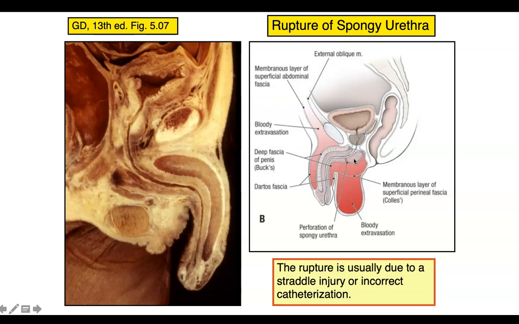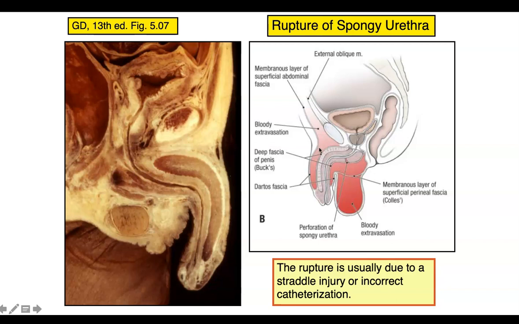And the spongious part of the urethra is very superficial, and if there is any injury to the spongious part of the urethra right here, there is extravasation of urine or blood, and if there is extravasation of urine or blood, these will accumulate under the superficial fascia of the scrotum and penis, that is the dartos fascia, and you can see it can accumulate over the penis right here, and it can also accumulate in the superficial perineal space because the Colles fascia is also continuous with the dartos fascia.